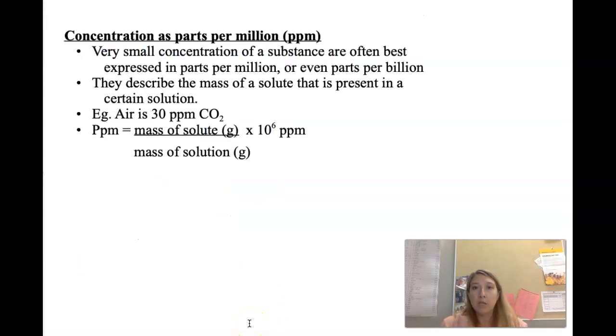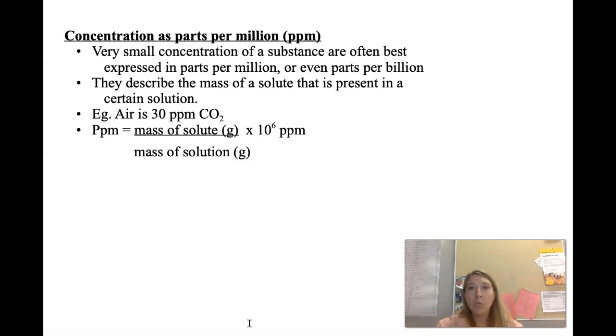So the next calculation is concentration as parts per million, so PPM. You'll often see PPM, like if you look on the side of a water bottle, it gives you all the different ions and things that are inside of it, and usually it'll say so many PPM. PPM stands for parts per million. What this means is if I had 1 million parts or pieces or particles or molecules, how many of them are my actual solute?